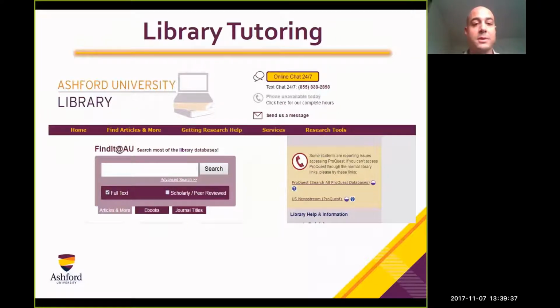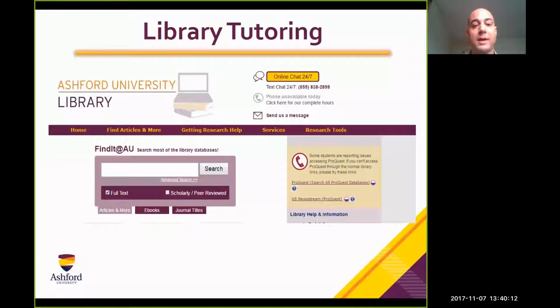So oftentimes during your journey here at Ashford, you'll find that assignments require you to use the library. If you haven't used an academic online library, the task can be a little bit challenging. And so when an assignment requires you to conduct background research, find scholarly resources, access the library databases, use our research guides, pretty much anything that requires you to interact with our library resources that we offer, you'll never have to do any of this alone. There's always going to be a librarian available to help you.